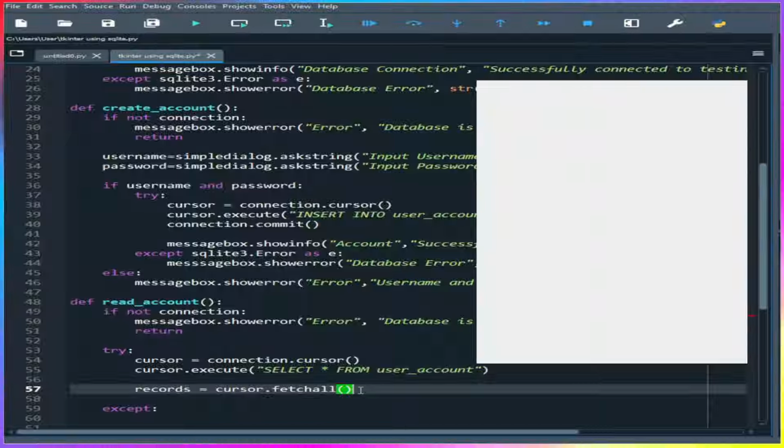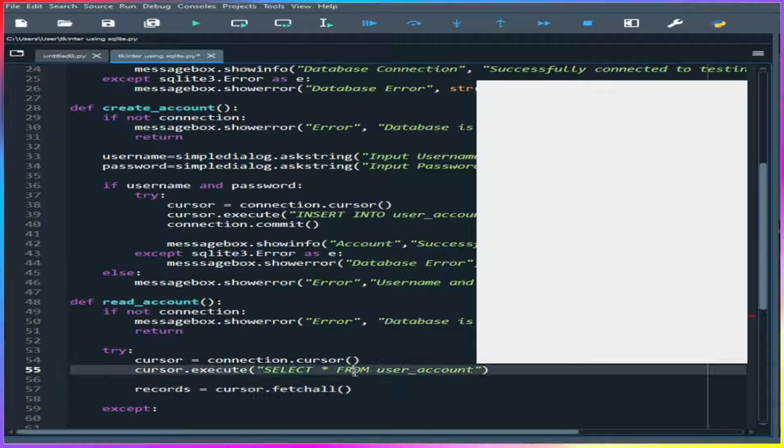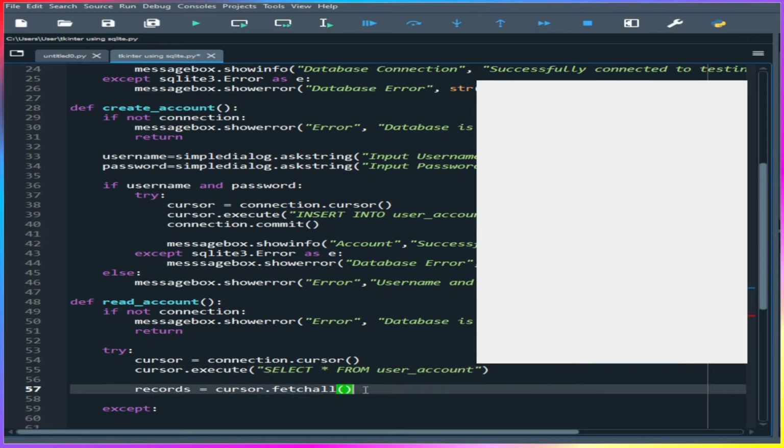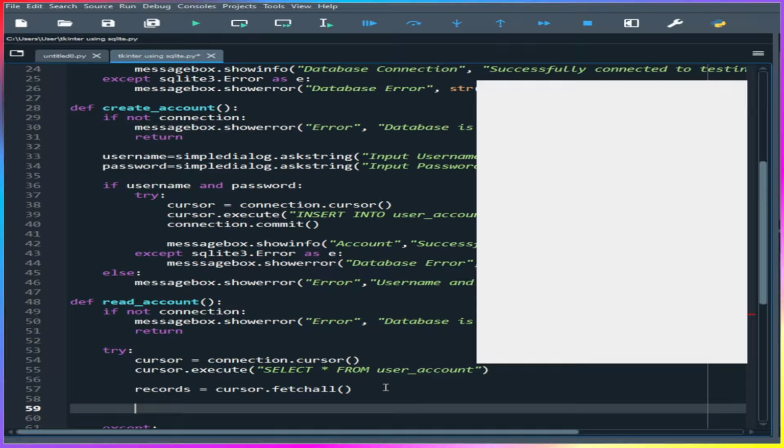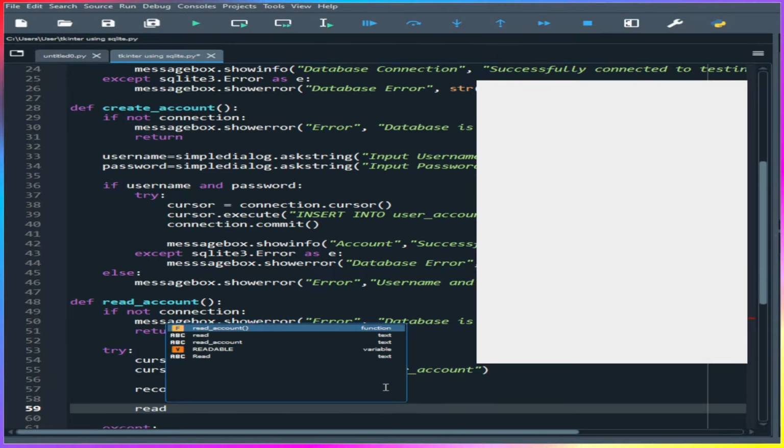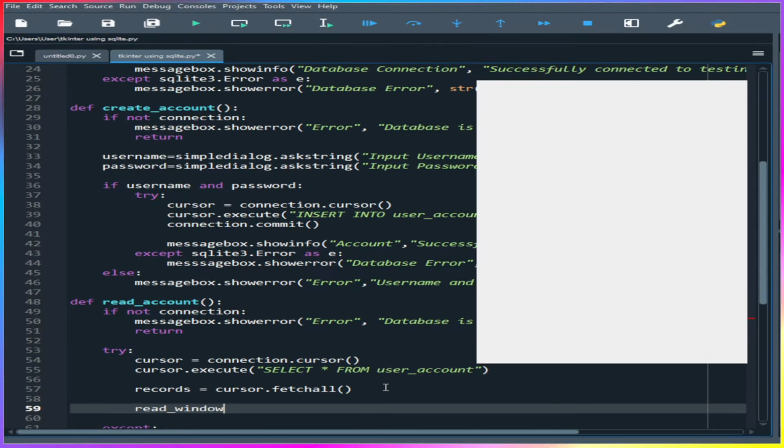This one will retrieve whatever all records that we have there in a row and store it into our variable records. Fetch all.